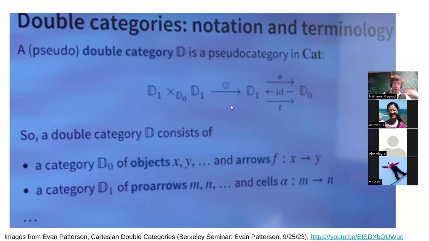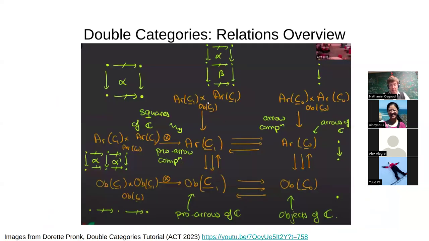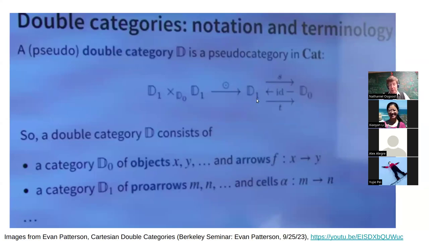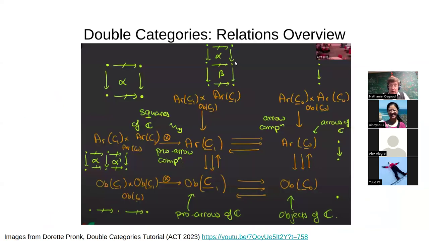Just like an open stock flow diagram is an object that happens to have a source and target. That's how I think about it, obviously. An open graph is a graph, it's a thing, but it has a source and target. Think the feet, one input, one output. So if we have a cell like this and a cell like this, and they share in common an object in C1, which is a pro arrow, they can be composed to get an arrow in C1.